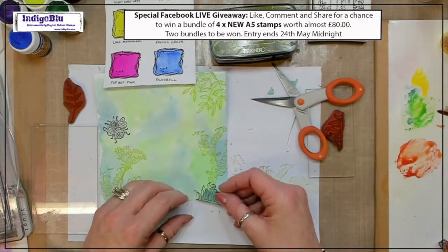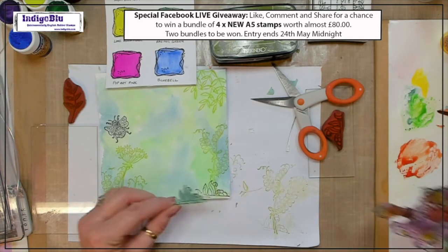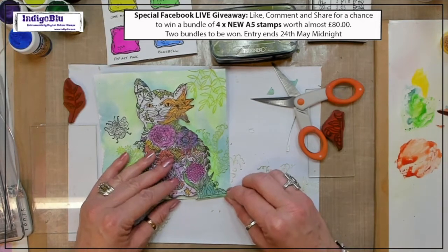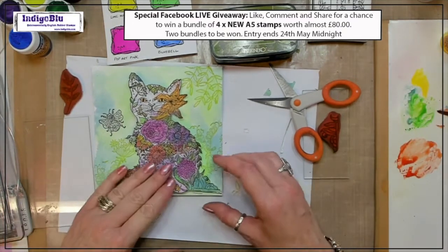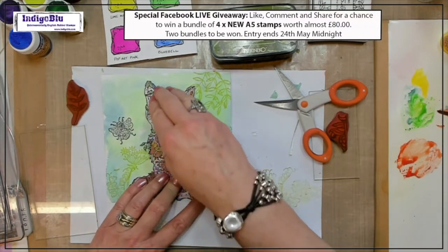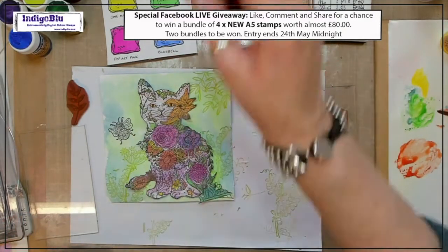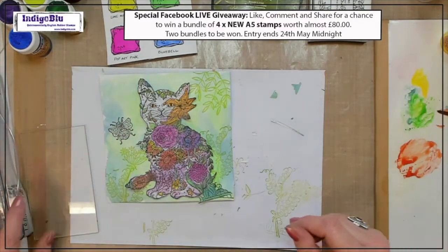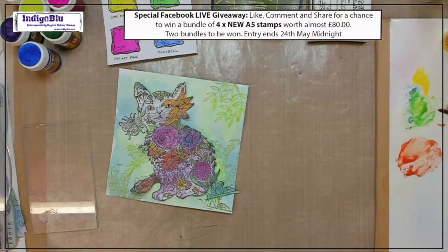Right, so to cover up my mistake, that's what's going there on a foam mat. Okay, you happy? Very good. Liking that a lot. You are so facetious. You're horrible to me sometimes. I'm not that hot on it myself, to be honest. I think that might end up in the bin. I might just redo it. Not that hot. But you know, the thing is, you got to see the stamps, the new paints, all the new goodies and these beautiful stamps, and everything else. Just revisit the stamp. Okay, I'll revisit the stamps just for you.